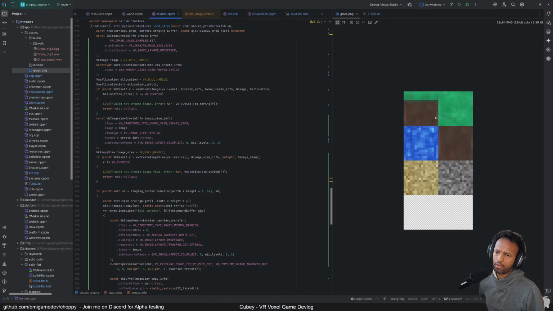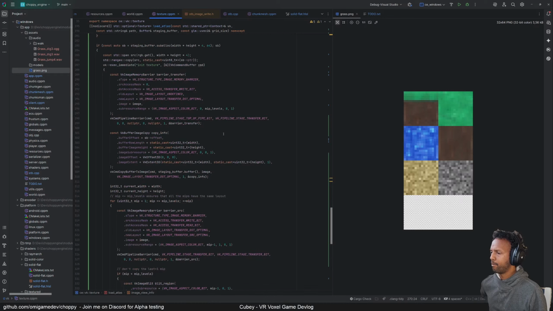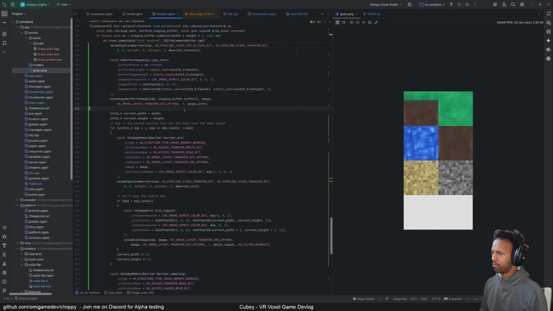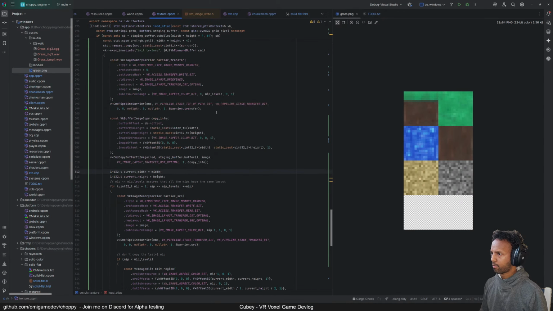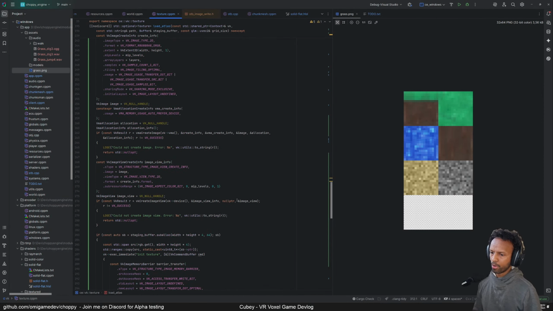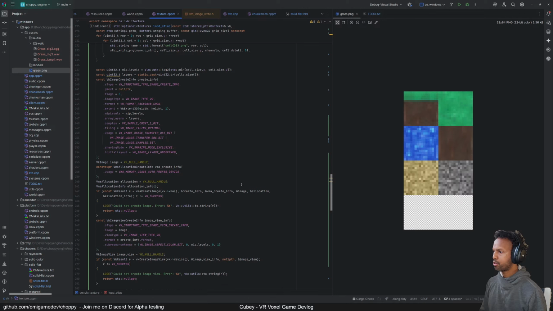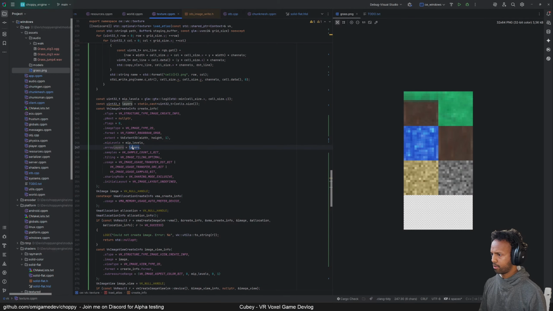Like, this is a 16 by 16. Anyway, it's not a lot of code, so I might just do it. It's one more loop, a third dimension. So let's go about it.